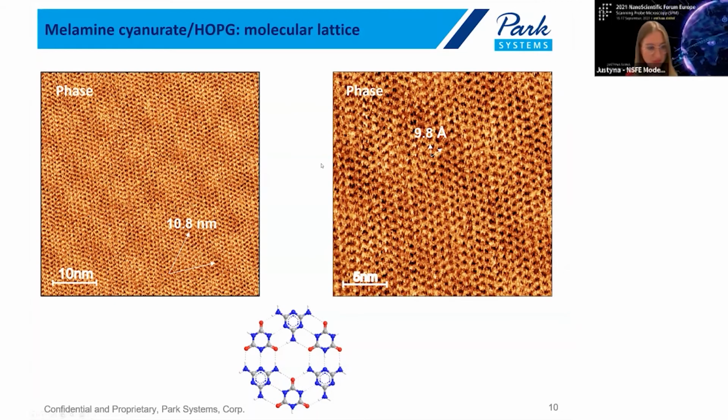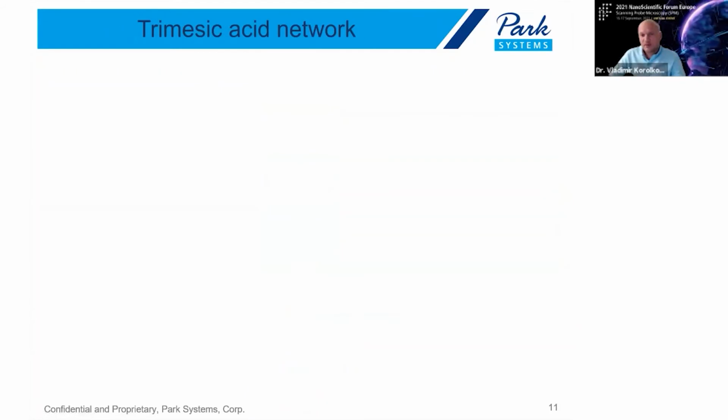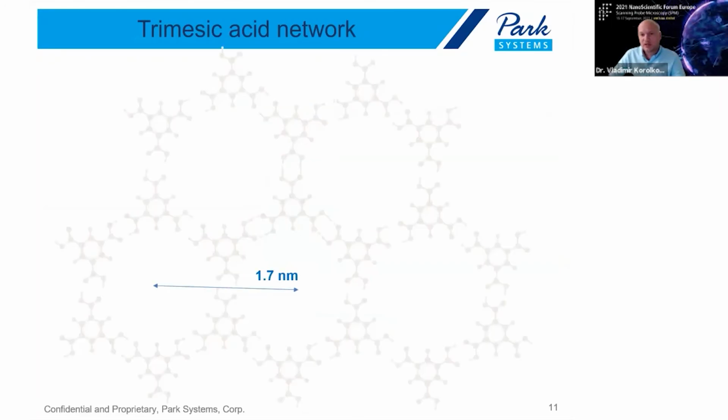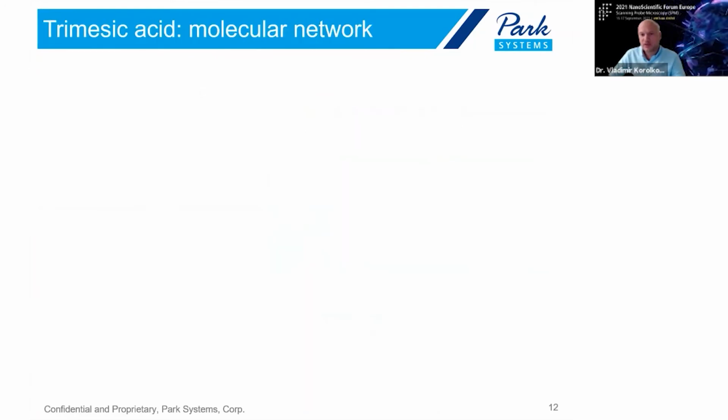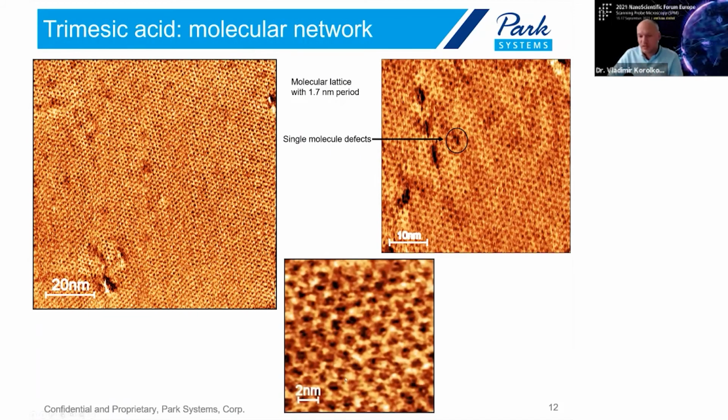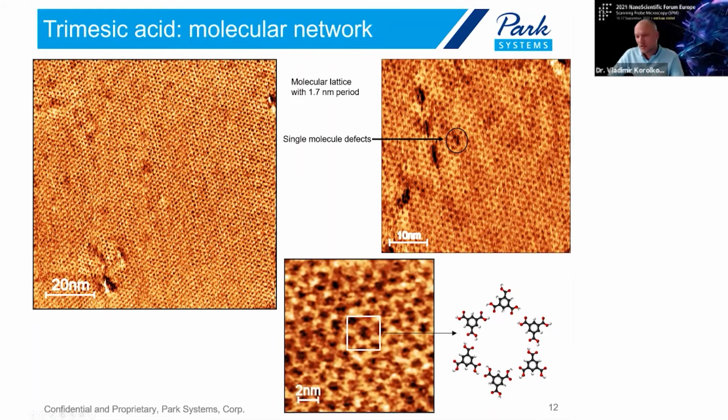You have 3 minutes left. Pretty routinely, if we go a little bit quick, we can get similar things on other molecular structures like trimesic acid that I mentioned before. Not only can we observe the molecular network, we can actually visualize single molecular defects and areas with loose molecules, and zoom in and actually see single molecules like we can observe here.